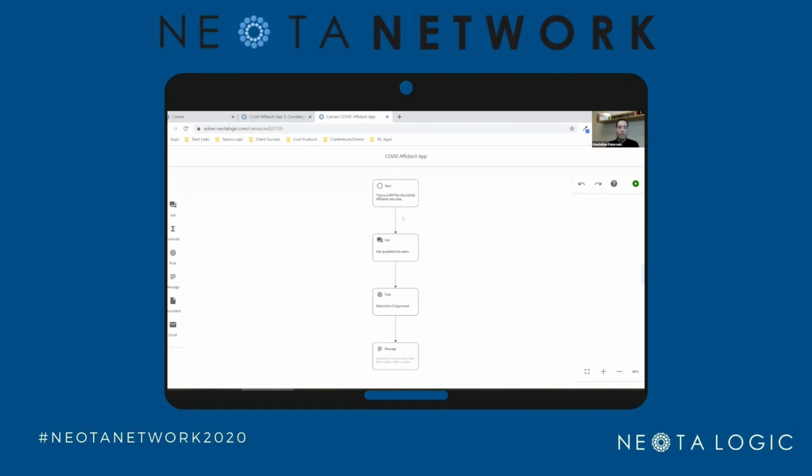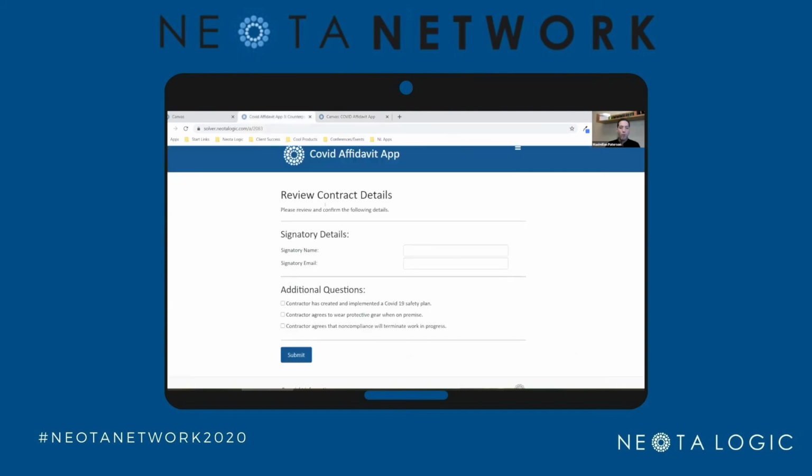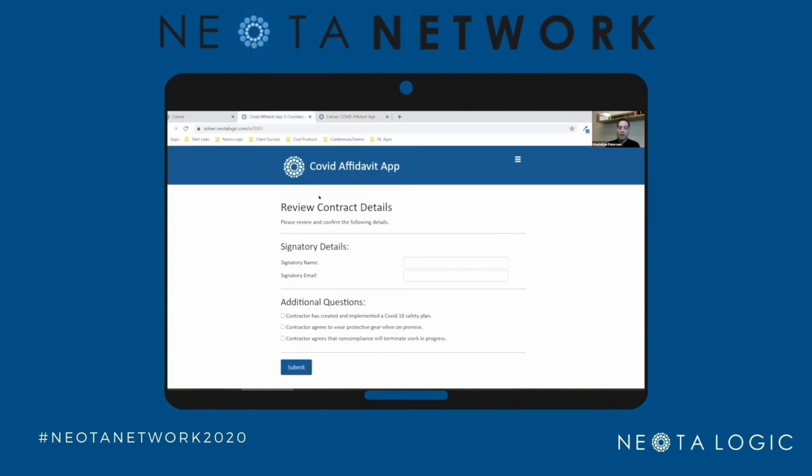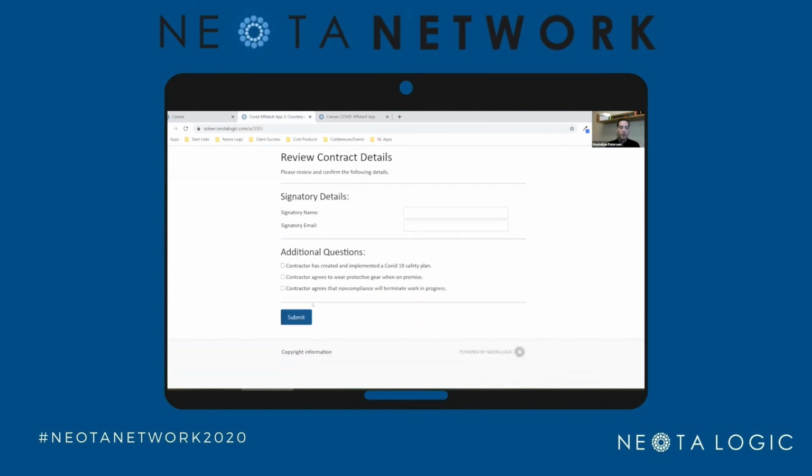So what you're seeing here is an environment really, really similar to what you've seen in workflows, but the purpose here is actually to create an application. So everything starts at the start, and then you move modules here from the left-hand side onto the plane and string them together to actually create an application. So what I did was I actually took one of the applications here. This was the Contractors Agreement application.